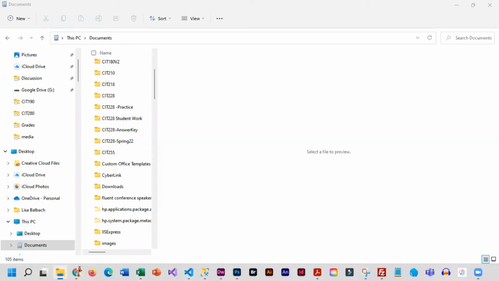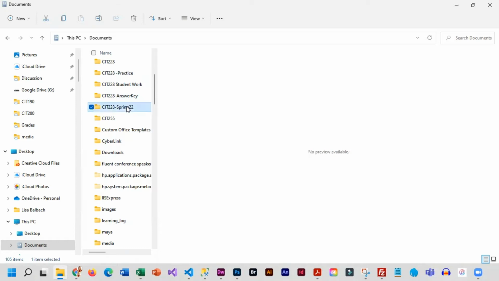If for some reason you cannot sync up VS Code with your GitHub repository, there is another way you can get your files on GitHub, but this does require using the command line. So you need to find that folder that you created with all of the assignments in it. And this is what I called mine, because you can see I have a bunch of them.